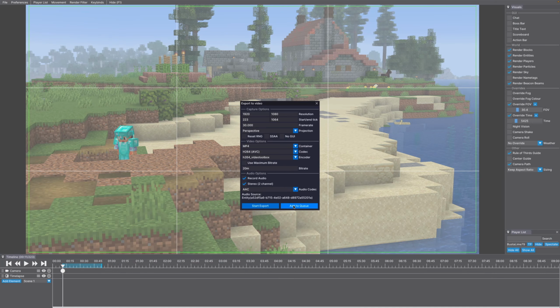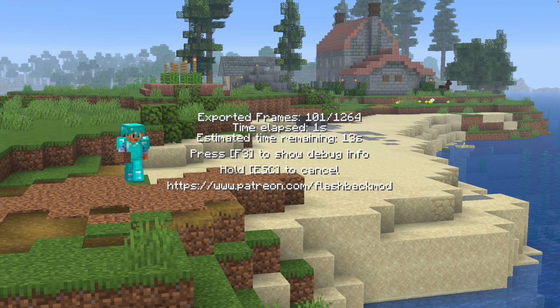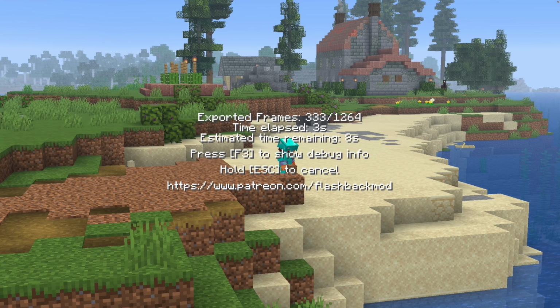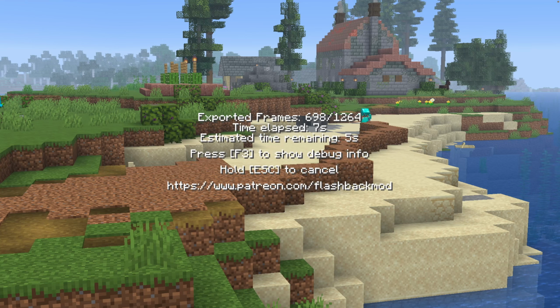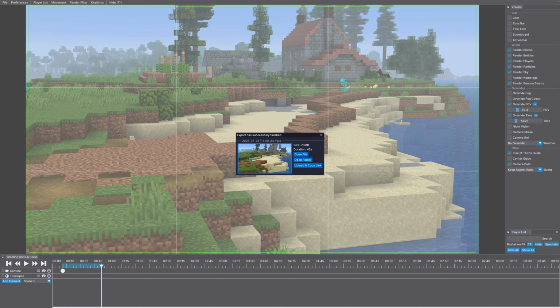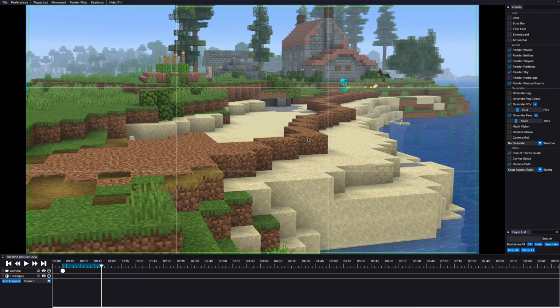This is where it's failed. I'm going to start the export. Got to find a location here. All right, save it there. And now it's exporting this little video. Let's hope it works and doesn't crash. Right at the last frame, sometimes it crashes. It worked. Okay, great. Now I'm going to show you how to do a time lapse.